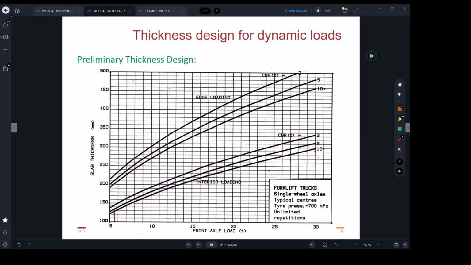So the way you should think about it, in such a case, you have to make sure that the forklift will not come near the edge loading, because you can see 150 does not cover any situation for edge loading. So you need to make sure that the contractors, when they're using such a forklift, stay away from the edge loading.